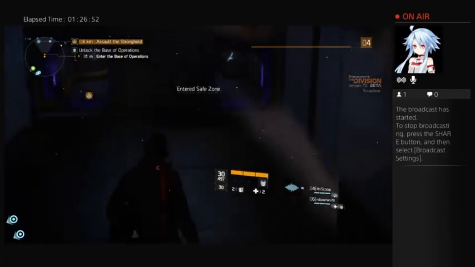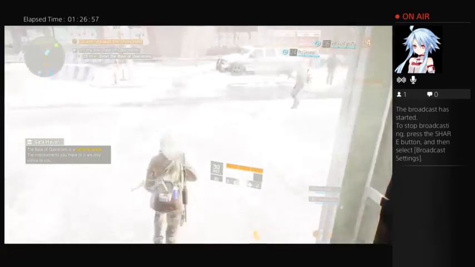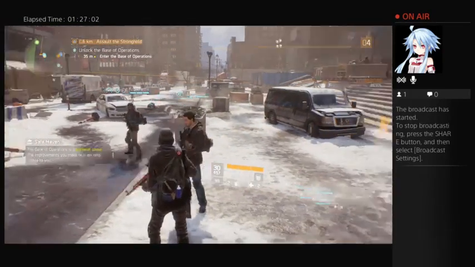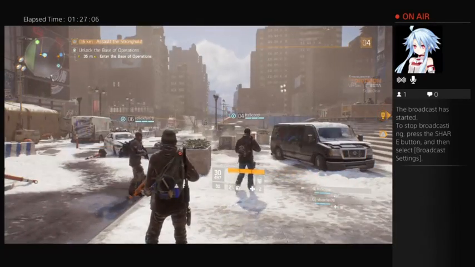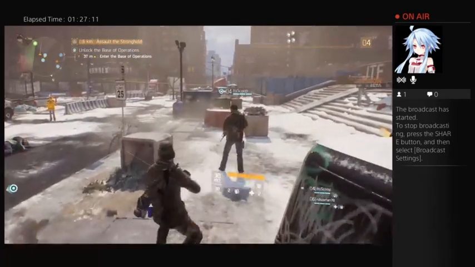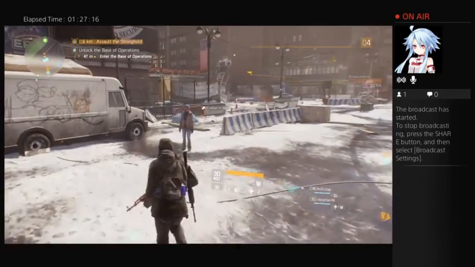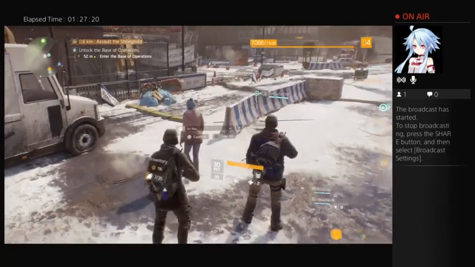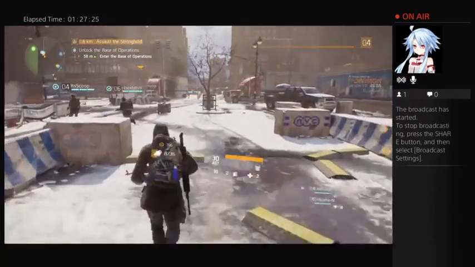Alright, what are you guys working on? Obviously I haven't done the medical facility or anything. I was just working on doing some stuff to level up before I came in and actually liberated my safe zone. Gotcha. Alright, well, what do you want to work on? You want to hit the medical facility? Yeah, might as well.